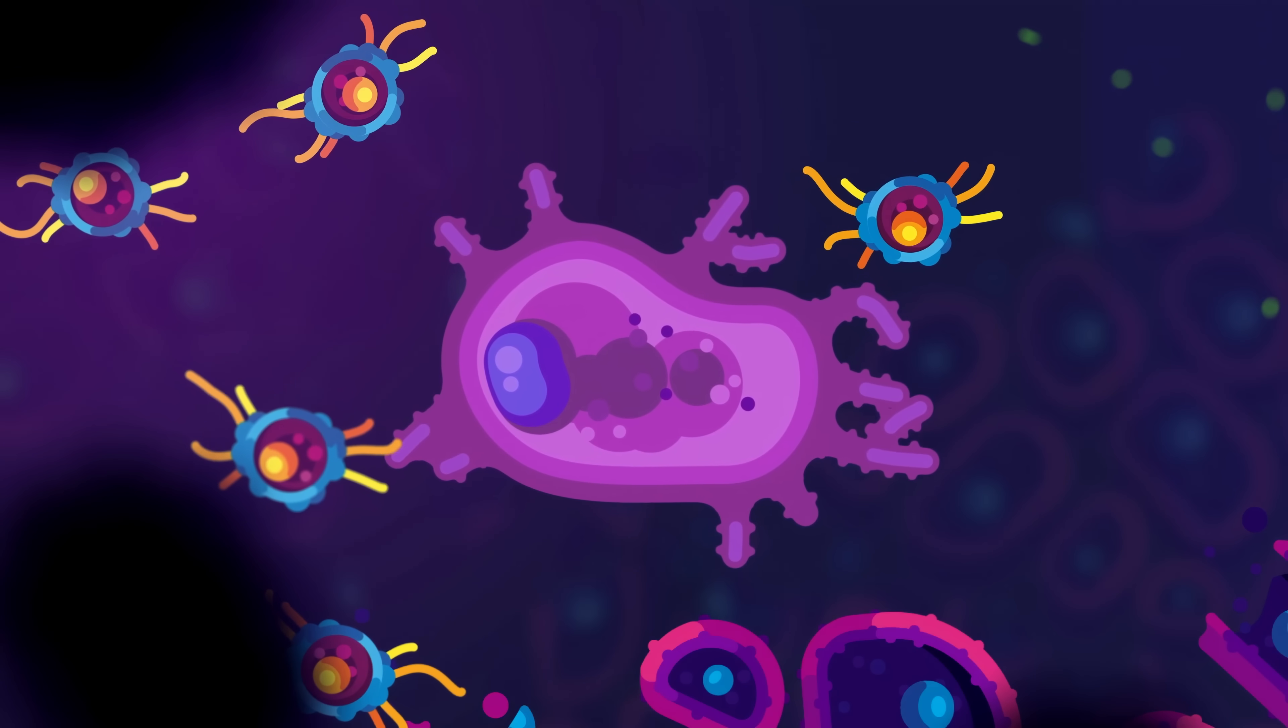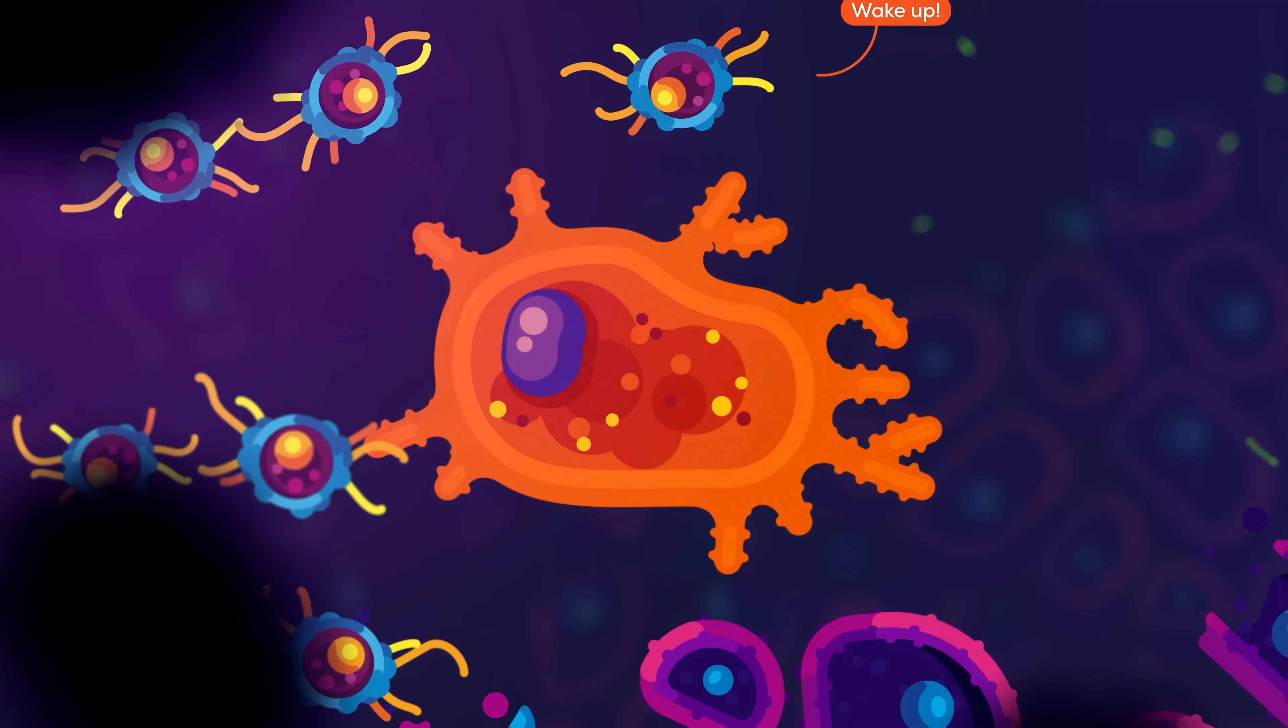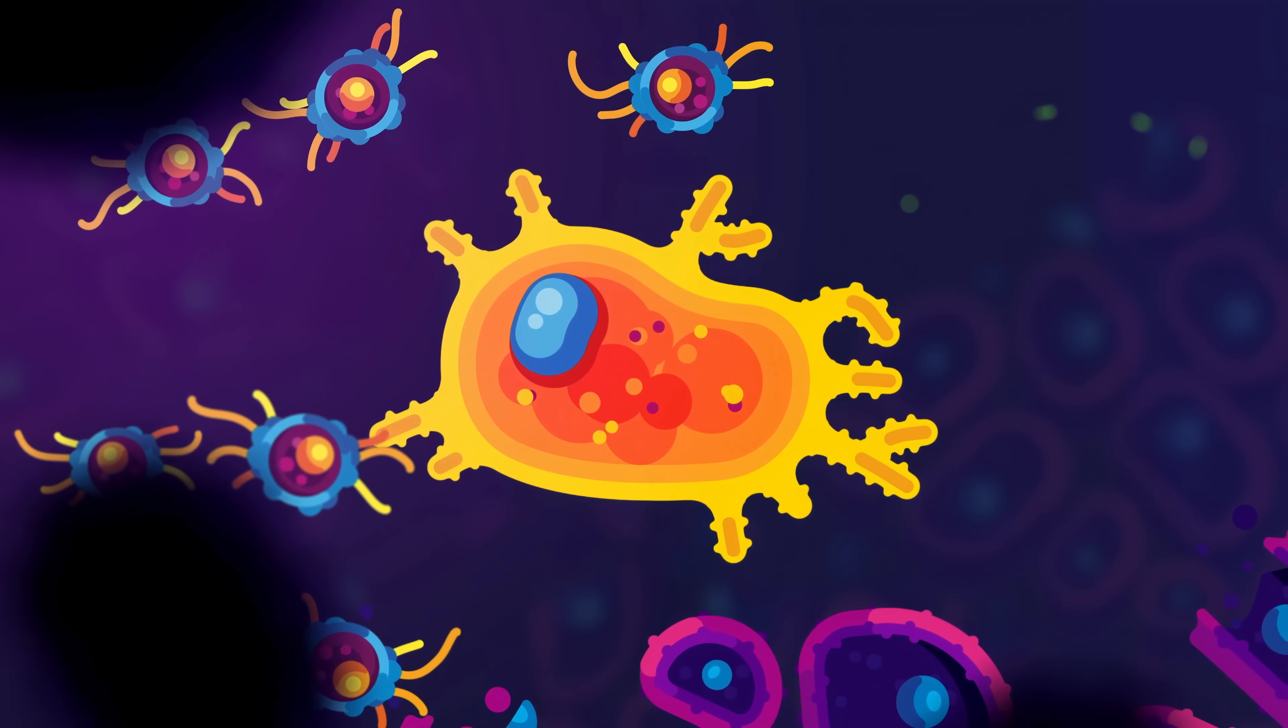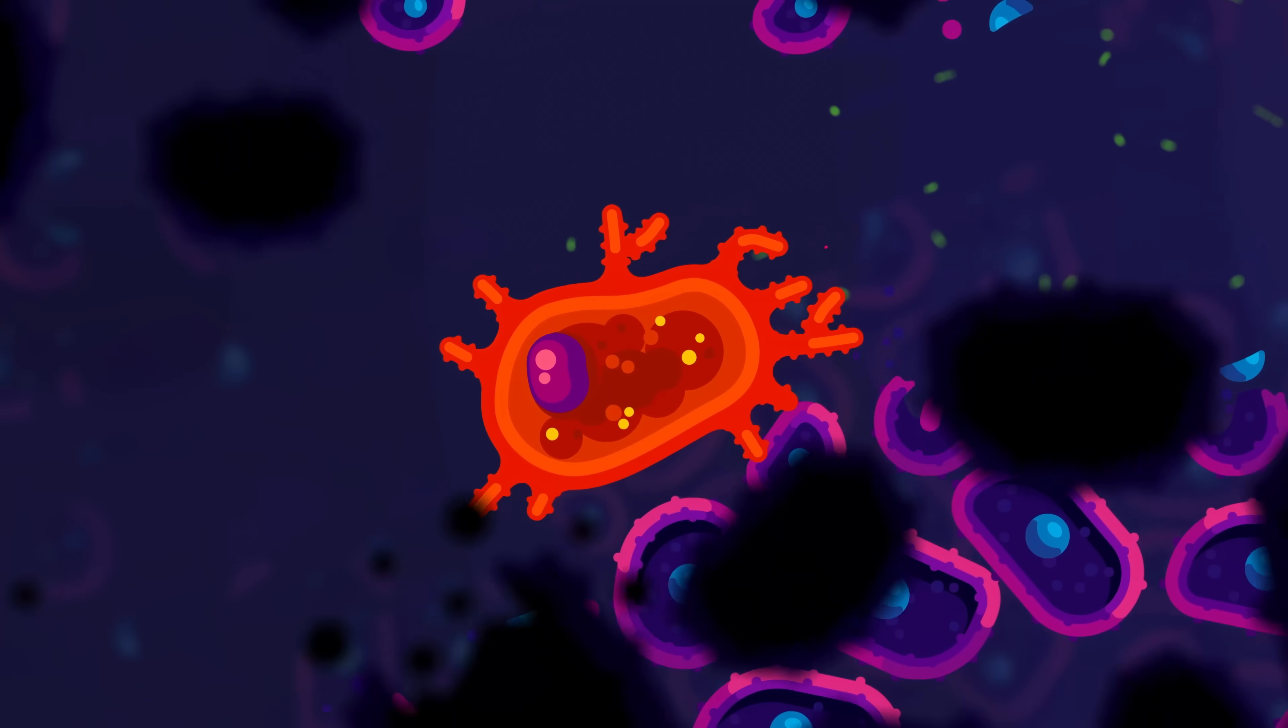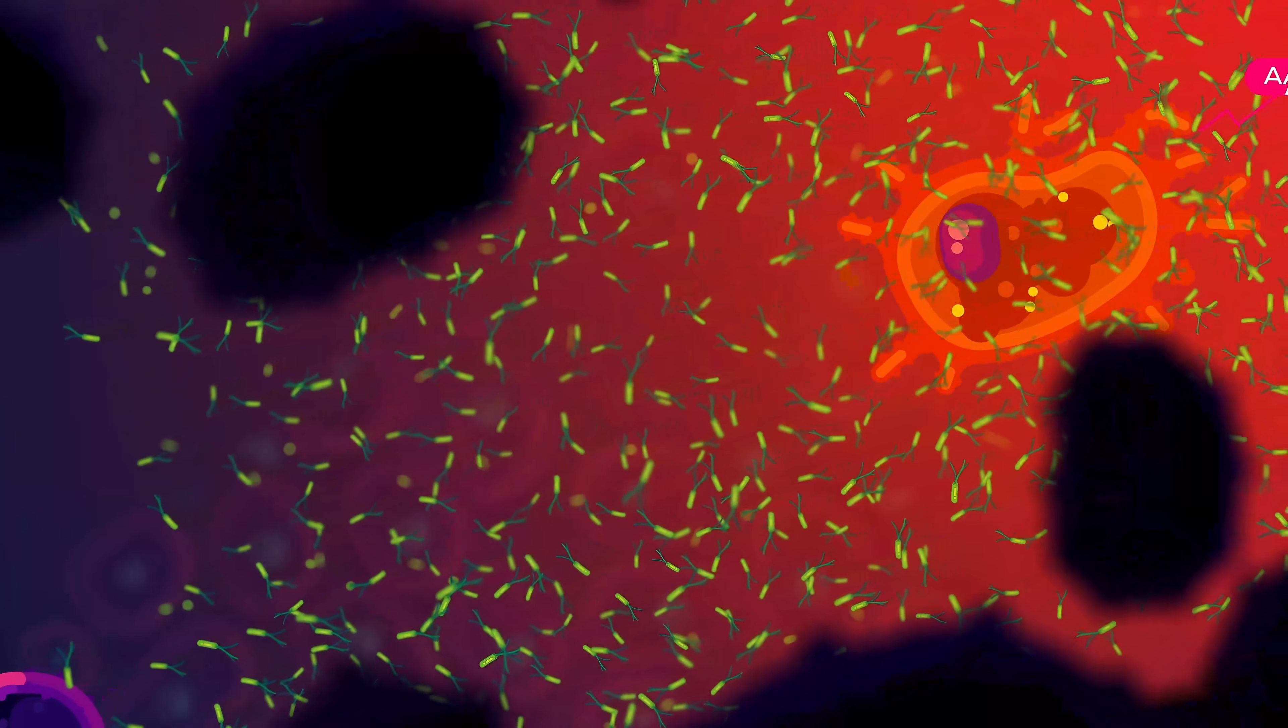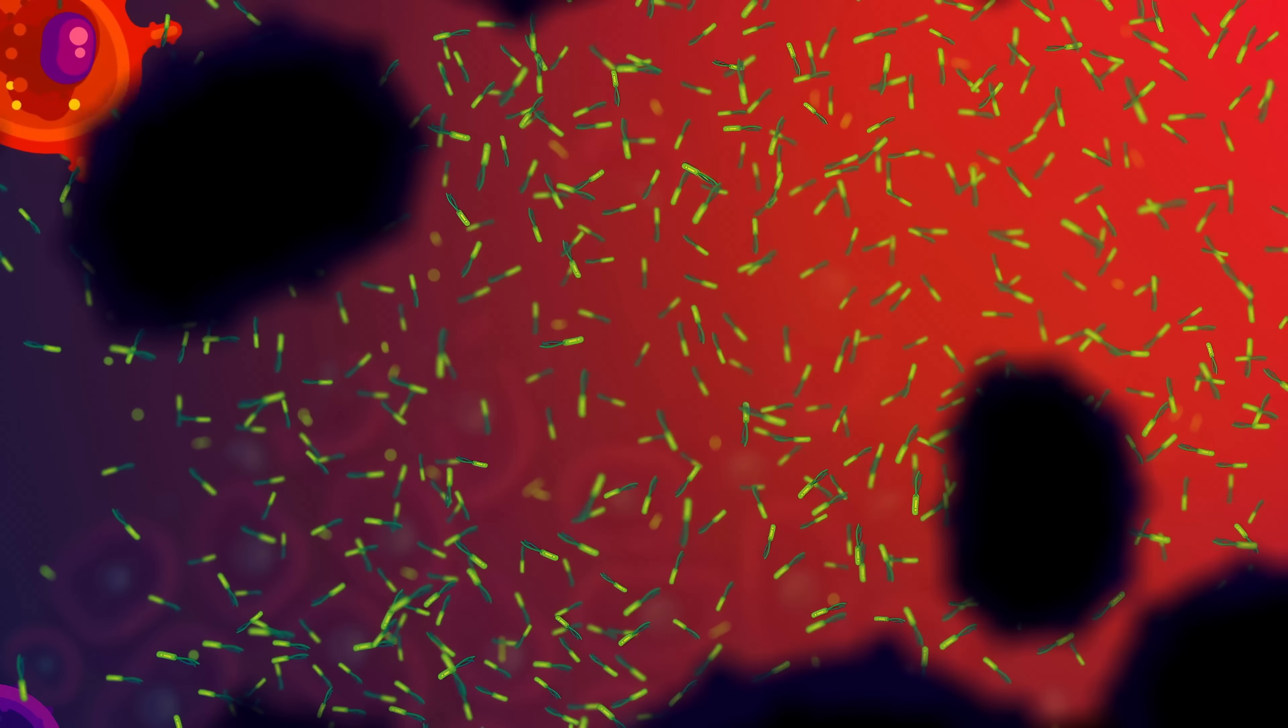One of them comes to the tired macrophage and whispers something using special chemical signals. In a heartbeat, the demoralized soldier feels fresh again. But there's something else. A hot, white anger. The macrophage knows what it needs to do. Kill. Invigorated, it throws itself against the enemies once again. All over the battlefield, this begins to happen.